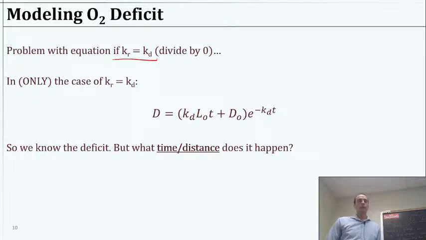Okay, so that gives us the deficit at some time. But we still have a question about at what distance that maximum deficit happens. At what distance downstream, or time flowing downstream, do we have the big problem? When we looked at the sag curves, there's always that minimum point, before enough substrate has been removed that reaeration starts happening and the rate of reaeration is outcompeting the deoxygenation. At some point we'll be going back up. But at what point is it the worst case scenario?